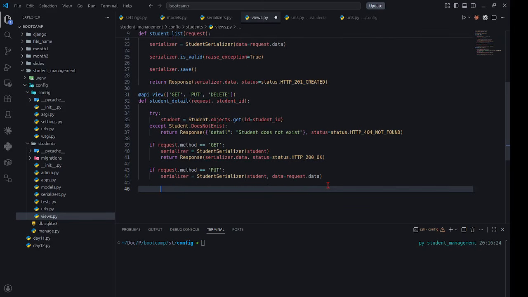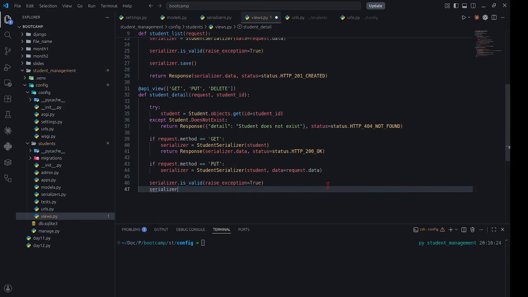So then we're going to have serializer.is_valid. If it's valid, raise_exception equals True. Then we have serializer.save.